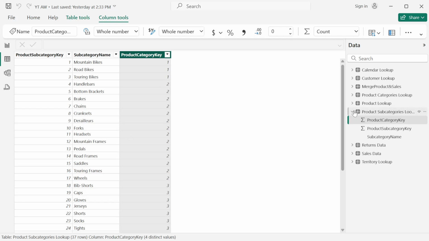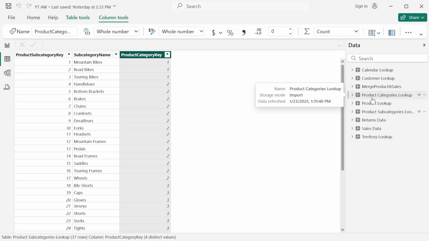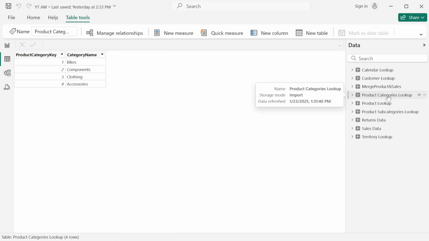So where does it come from then? It says it is a product category key. Let's jump and try to find it in some category kind of table. Here we find it, product category lookup. In this column I can see with the naked eye one, two, three, four values are given, and these are the product categories. Something is matching here.